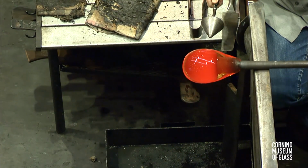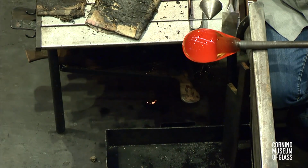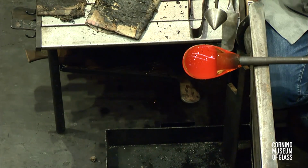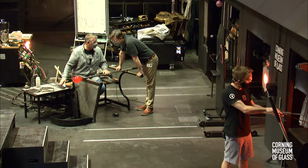But building up these multiple gathers, I do want to show you, while George is waiting and hanging out, letting that lose temperature for his next gather, just how runny the material is in this furnace. I mentioned that it's a lot like table honey in consistency, but I'll show you.